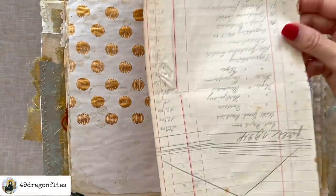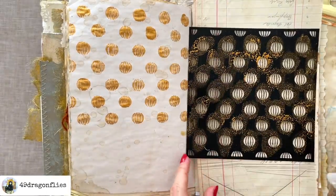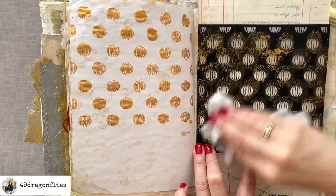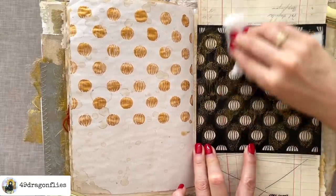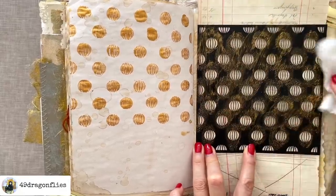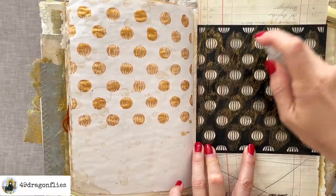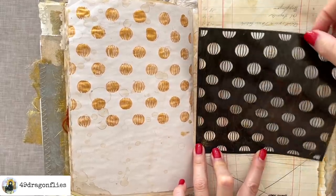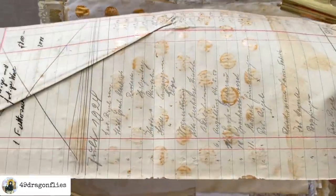So I have this piece of ledger paper and I'm just going to put this on. And I have a dry baby wipe and I'm just going to wipe over it, hoping that some of it will actually... Oh, it's too dry already. I was hoping it would spread through the holes, but it's too dry. Maybe it would have needed a wet baby wipe, actually. Or maybe if we spray it, let's try that. Yeah, a little bit. So that's kind of fun as well.